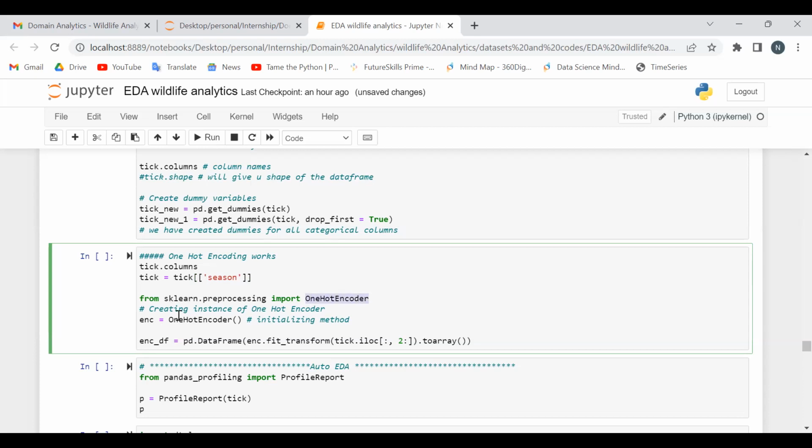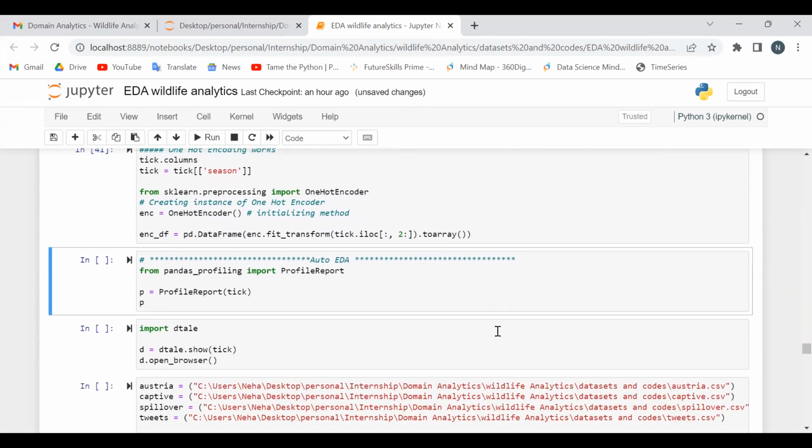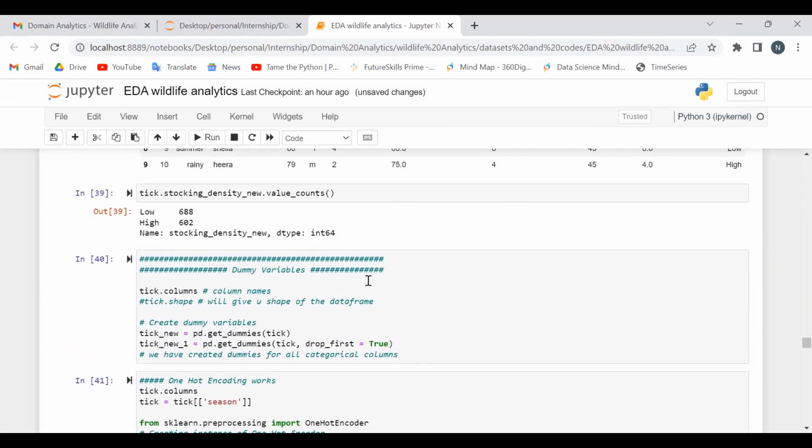This one hot encoder, we have to fit it on the data frame. And then we have to give the values for which we have to do the encoding.